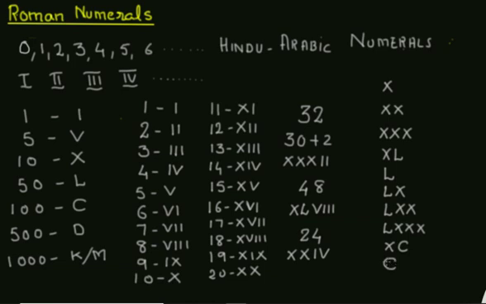So how do you find that, children? Isn't that easy? Let me just recap this once again. As I said, you have I, V is for 5, X is for 10, L is for 50, C is for 100, D is for 500, K or M for 1000. The multiples of 10 would be 10, 20, 30, 40, 50, 60, 70, 80, 90, 100. In the next session, we shall deal with the Roman numerals once again for the numbers after 100. Thank you.